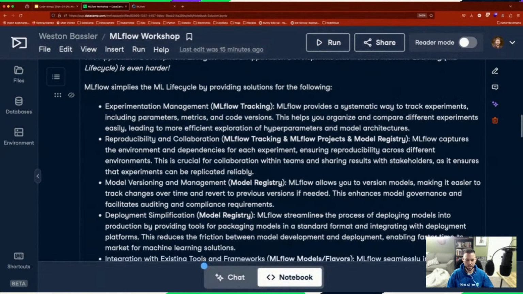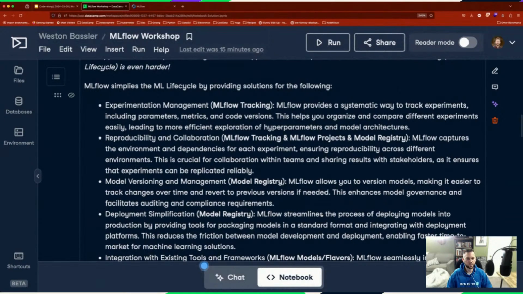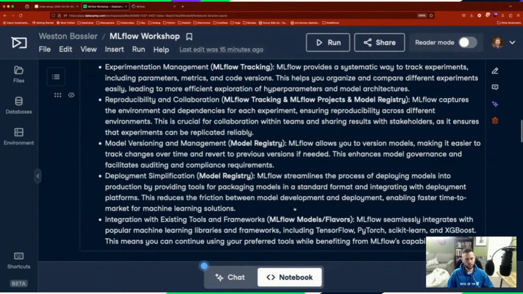So I've already mentioned MLflow tracking for your experimentation management, which we'll see here momentarily. Being able to reproduce and collaborate across your team, your organization. Also being able to store models and also version those models and manage those.